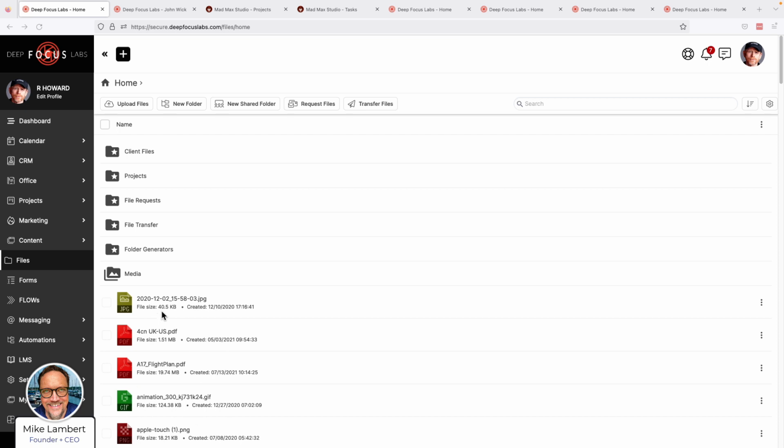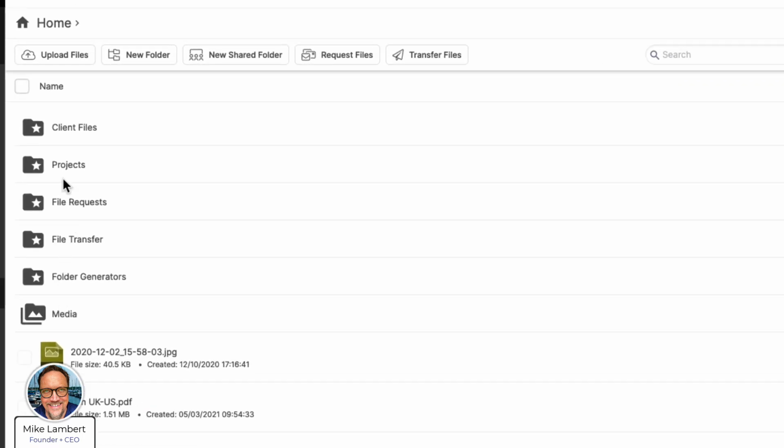These have already been uploaded, so if you're in a brand new account, you won't see these, but you will see all of these. And each one has a specific use case, and in many cases a unique way of functioning. So this is not like the File Explorer on your Windows or Mac, in that every folder you go into works exactly the same. Each of these folders or areas of the Files Toolkit has a specific purpose, a purposely designed way of functioning to fit a real-world business use case.